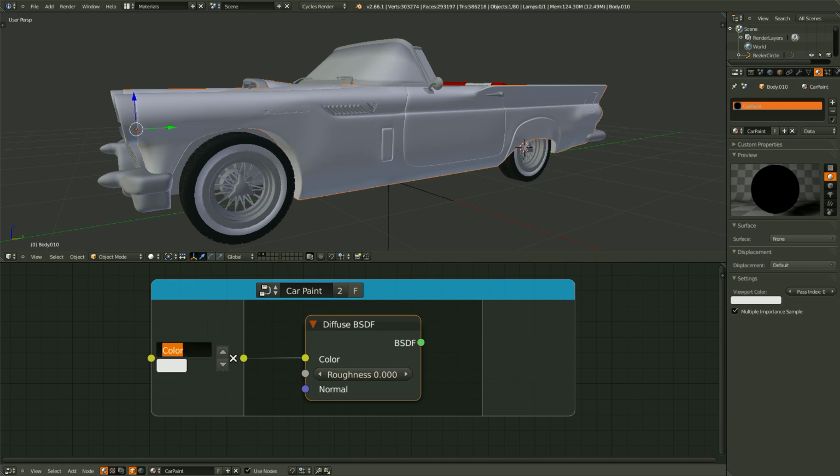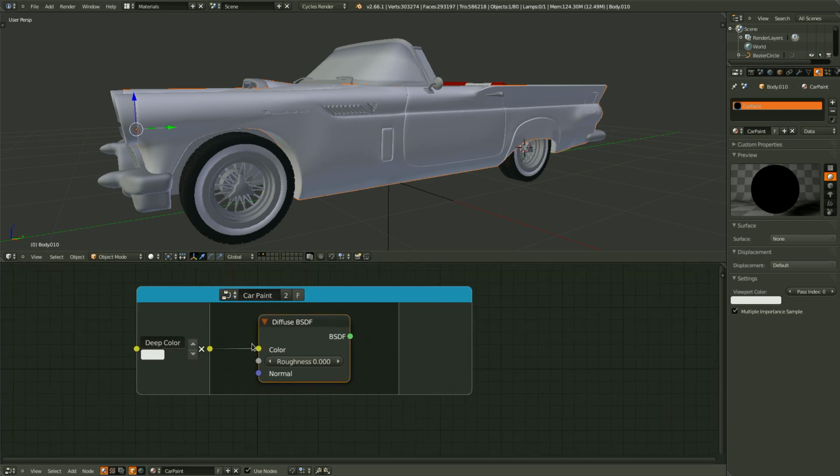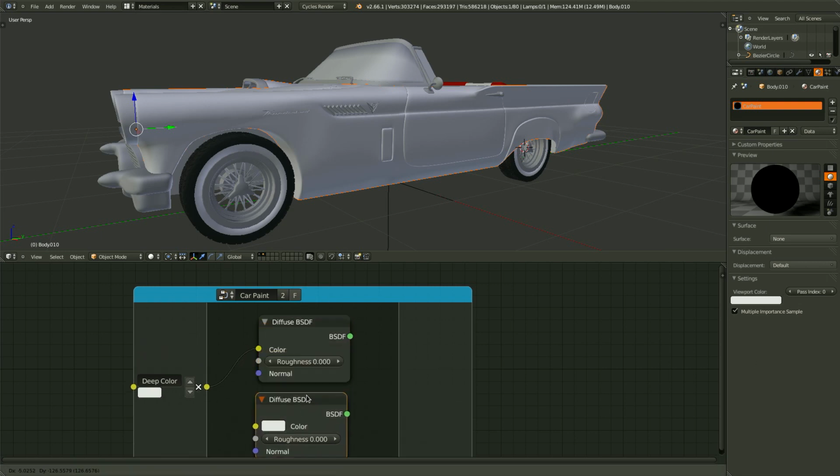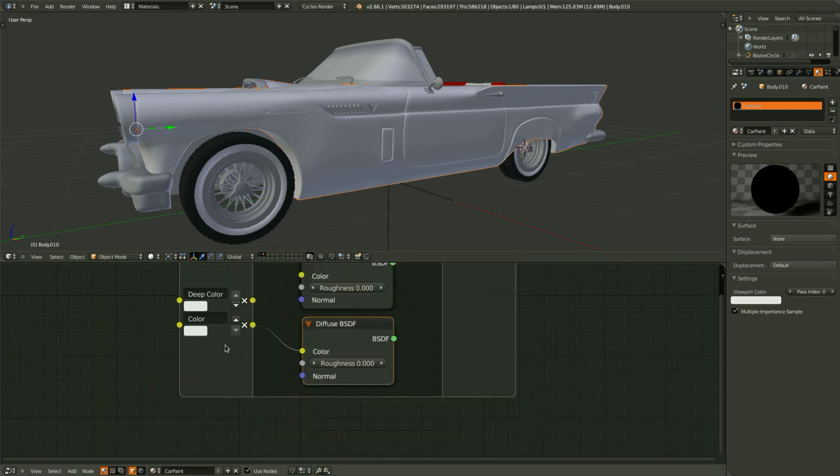This will be connected to the deep color. And then we need another diffuse node. So duplicate that and connect this one to the shallow color.